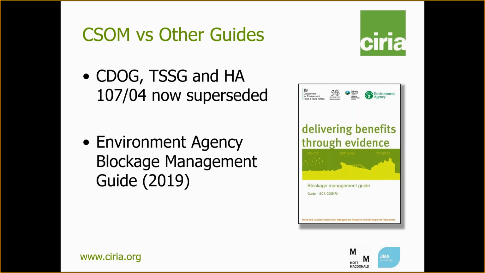The new manual is an update to 3 existing guides, and from today those existing guides are now superseded. We should start using the new manual, and it's available for free download from the CIRIA website. It is complementary to the Environment Agency's blockage management guide that was launched earlier this week. As well as the guide itself, there are spreadsheet forms to help you undertake the need assessment for screens, and there are also design checklists for a culvert, a screen and an outfall.